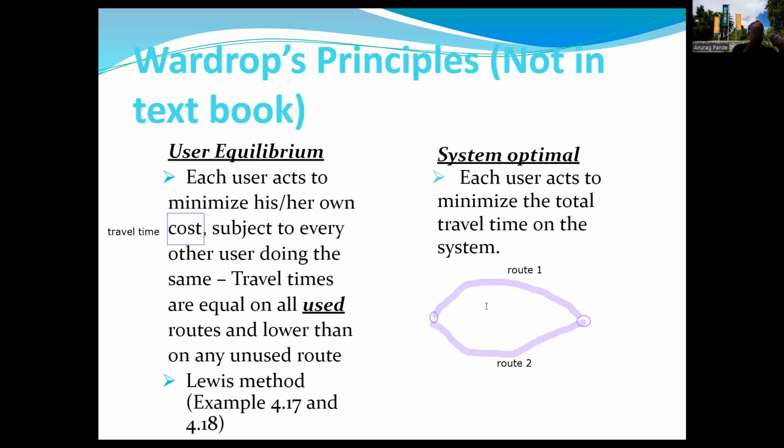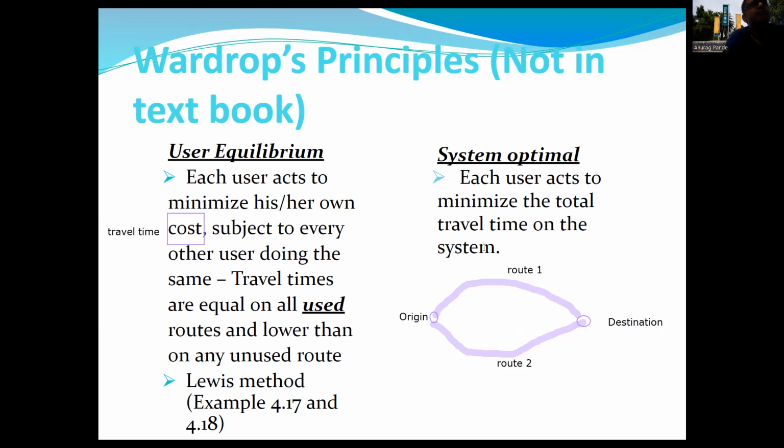If the travel time on one route is more than the other, what do you think will happen? All users that are coming into this OD pair, all users who are trying to go from this origin to this destination, will keep taking the route that has lower travel time. But equilibrium will happen when there is no incentive to switch route, when both routes give you exactly the same travel time. And again, we are only going to deal with the two route problem in this class.